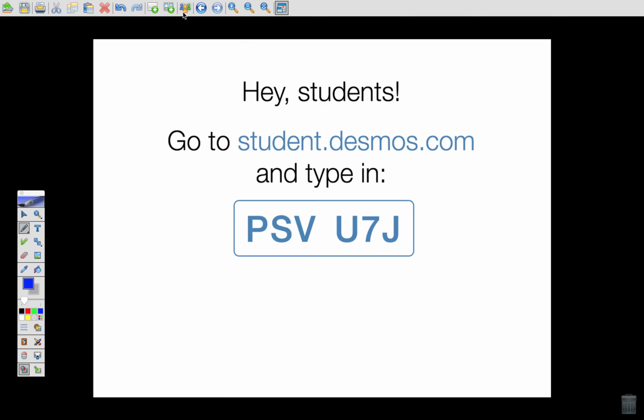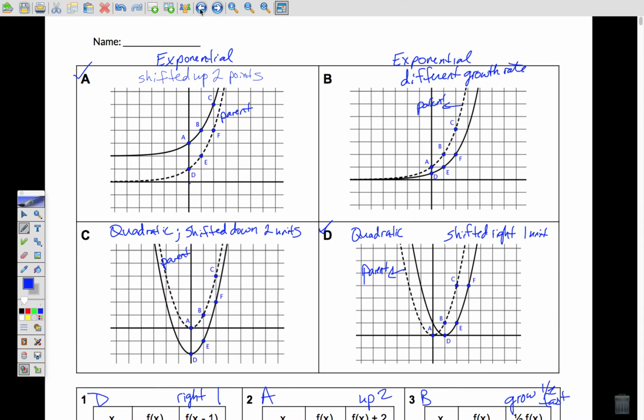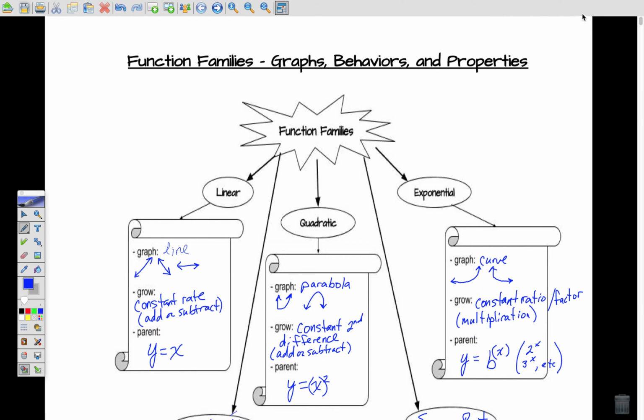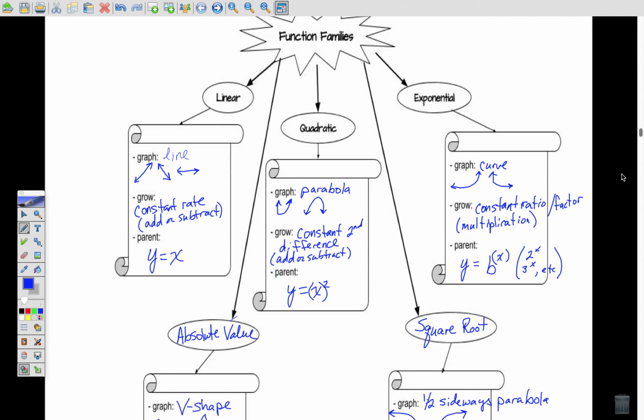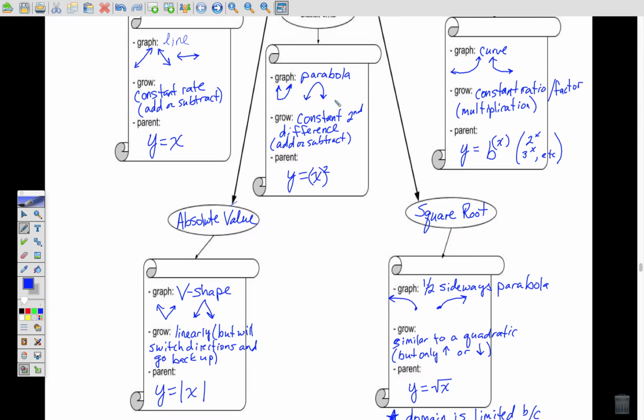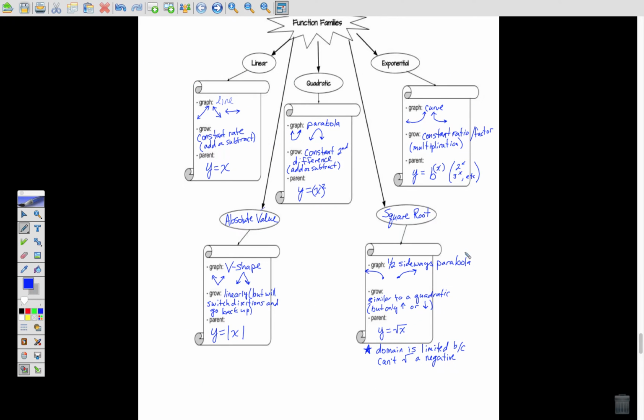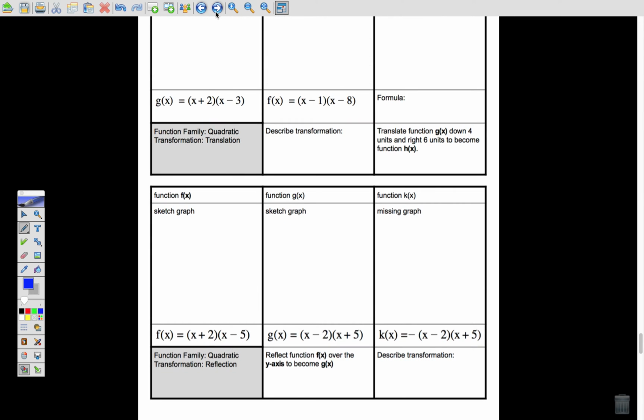parent function. So based off of what you know, go back here. What's the parent function? So figure out which one of these it is. So start with your parent function. Then figure out, use your transformations. Does it happen inside, outside? Is it a multiplication, a stretch or compression, a flip? And you're going to have to write the equations. Okay, so that's the last thing I want you to do.